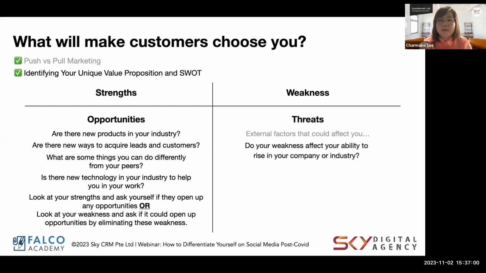So how can you look at these threats, and how can you have a defense mechanism to protect you from these things that may happen? It may be very soon. You might think that, oh, finally we are out of COVID, right? But you may never know what will happen, right? Have a defense mechanism, have your digital brand out on social media.